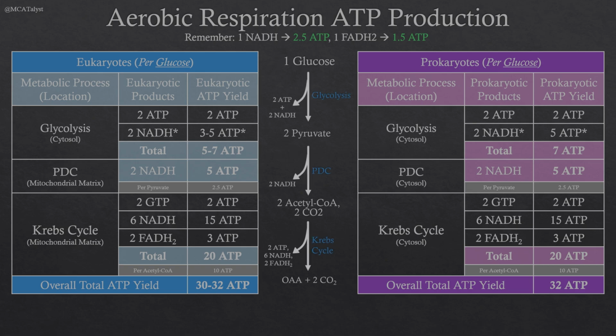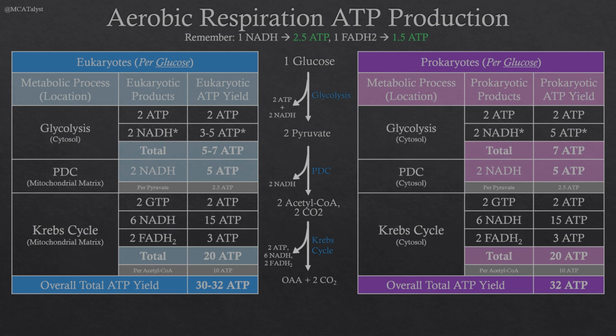The second reminder is the general overview of the process, just to remind you of what we're producing in each of these steps. We're starting off with one glucose in the postprandial state when aerobic respiration is mainly promoted. This 6-carbon molecule is split up into 2 3-carbon pyruvates, which will allow us to produce 2 ATP directly and then 2 NADH that are going to need to get shuttled into the matrix, just as a reminder.